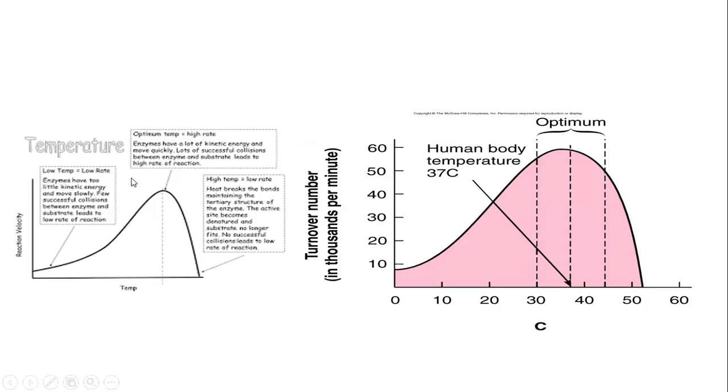Another factor, which is the temperature. What is the action of temperature? Look at the enzyme activity. The turnover number, which constitutes the enzyme activity as function of temperature. As temperature increases, the enzyme activity increases till maximum, optimum. Then it decreases to reach zero, to become null.